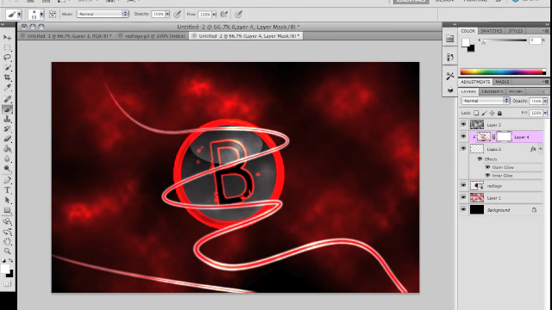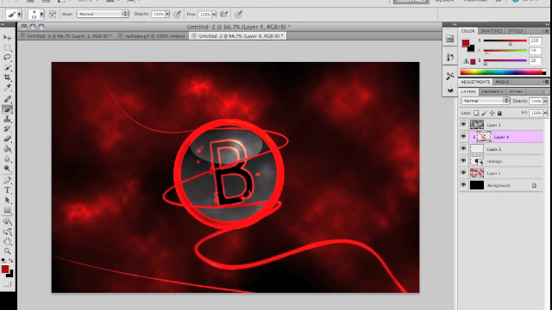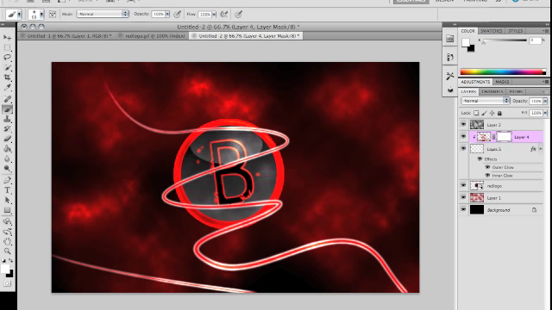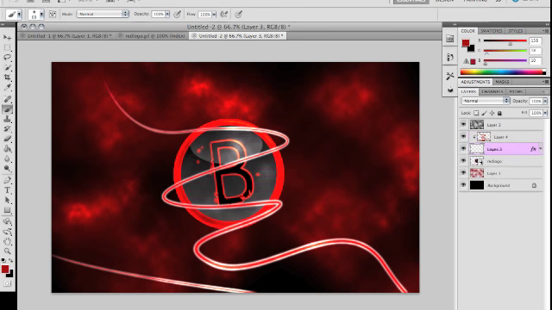Oh, my bad, guys. You're not going to create the layer mask on the paint layer. You're going to create it on the pen layer. My bad. So create it on the pen layer.